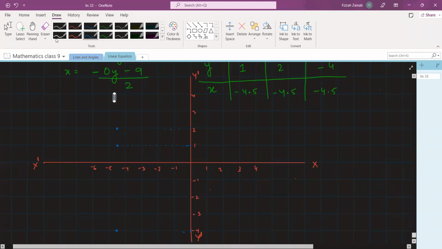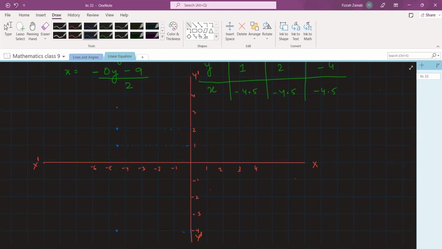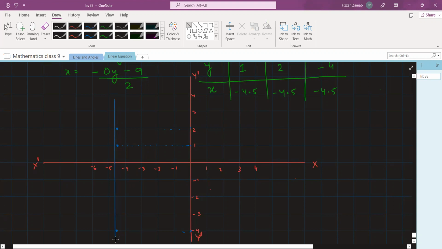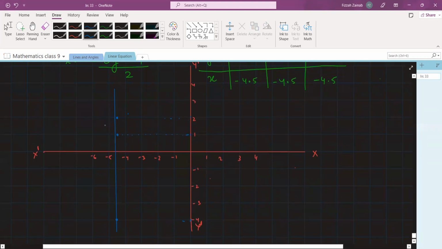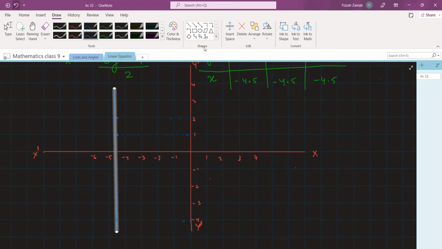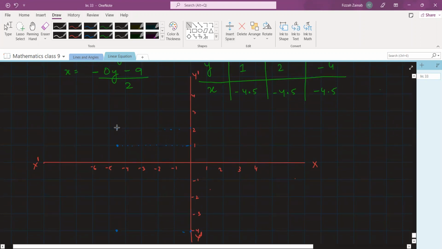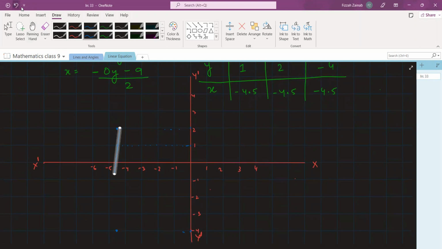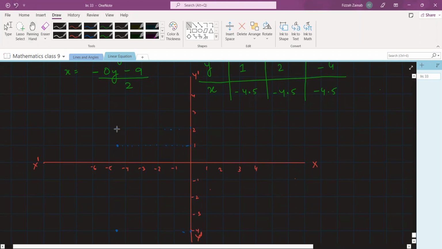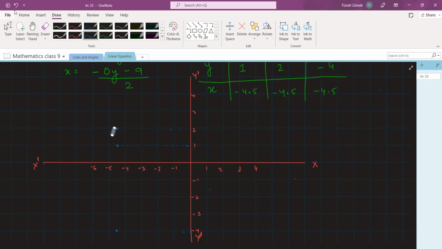Sorry, it's not. So if you join these points, sorry, my line is actually not falling on the point, but anyways, the points will lie on the line. Let me just draw it properly for you. Sorry, I don't know what is happening. It's difficult to draw here. Let me just draw it roughly, okay? This is the line.